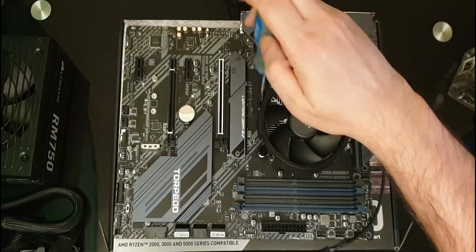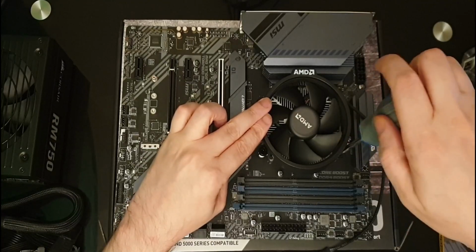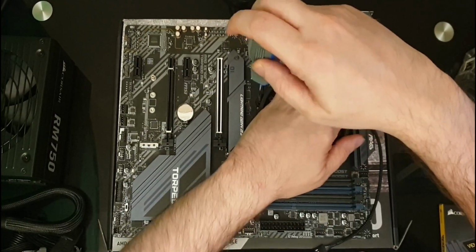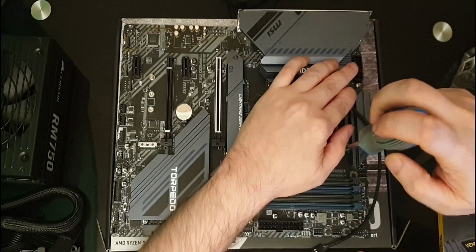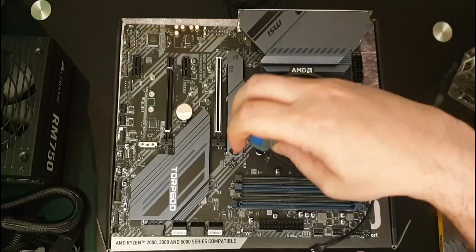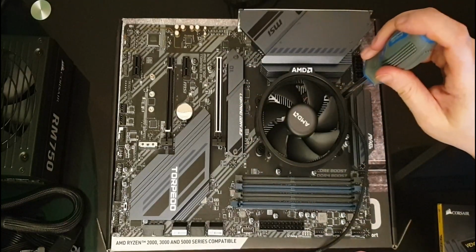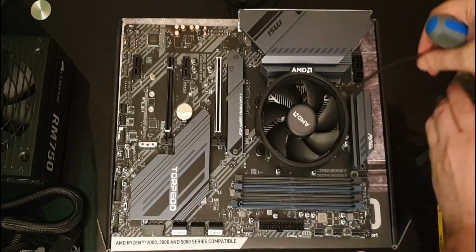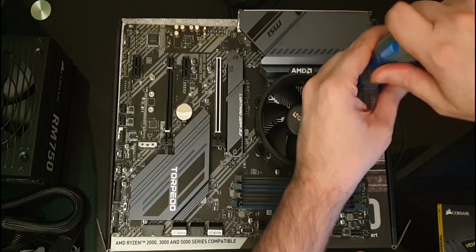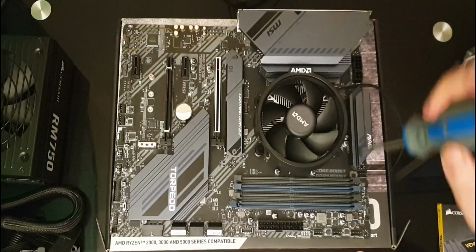Oh, that noise is terrible. So we're just going to try and get them started in each of the corners. Let's move our CPU cable out of it just now. That noise does not sound healthy.